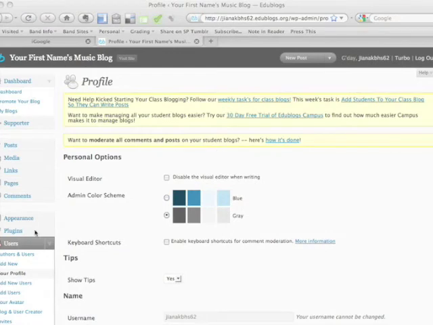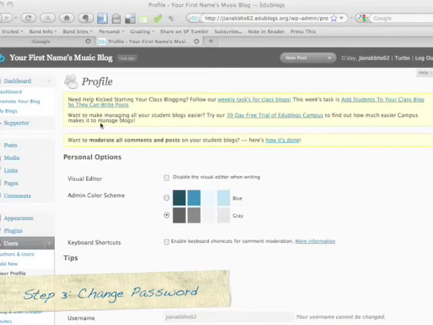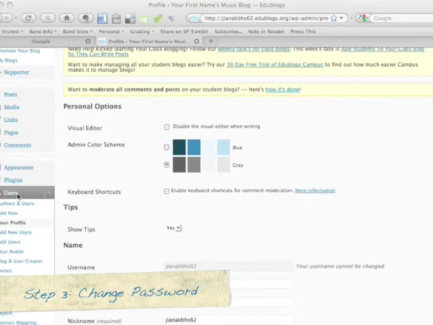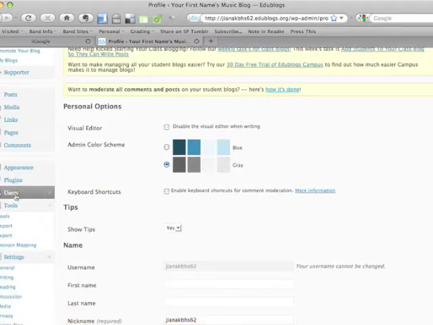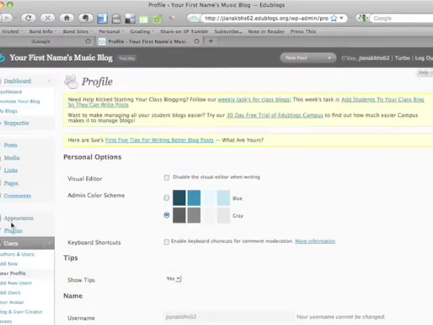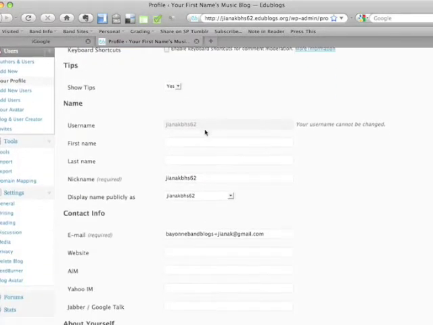The other step that we want to do here is, if you want to, you can change your password. In order to do that, you need to go to where it says Users, the menu over here under Appearance and under Plugins. Then you go to Your Profile, and you'll end up on your profile page. You will not put in your first name or last name.